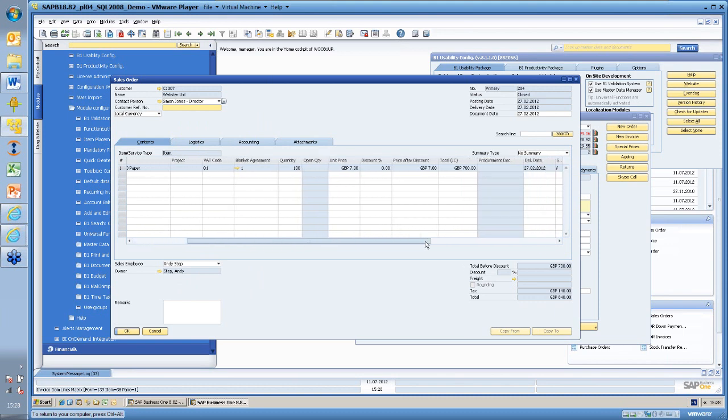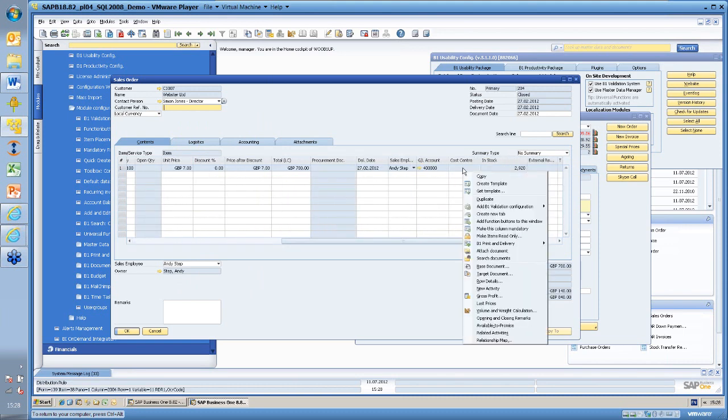So if I were looking at a sales order that I'm putting into the system, again on a right click I can say the cost center is a mandatory field. So both any of the standard fields within the system and any of the columns within the system, you can say that those are mandatory fields as well. As you see here, I've also got the options here to create a new tab. So within this document, I could create a new tab on a sales order and again record all of my user-defined fields and to put those onto the additional tab. So all of the functionality that I've shown you on the business partner record can also be shown on here.